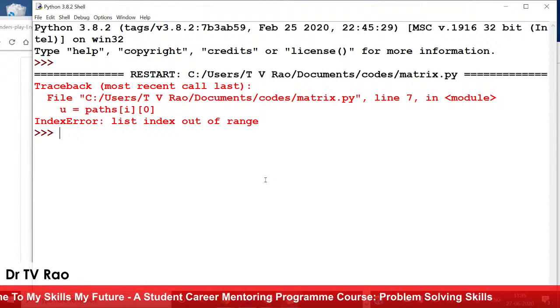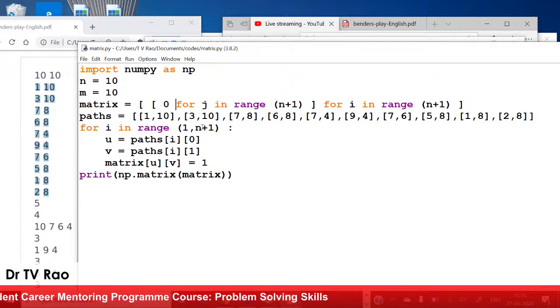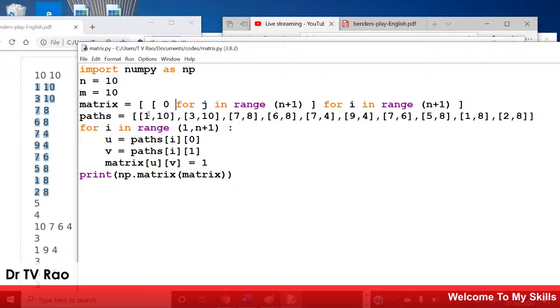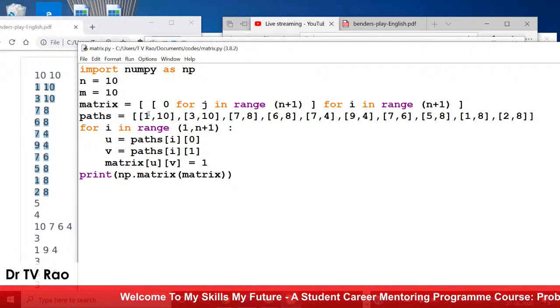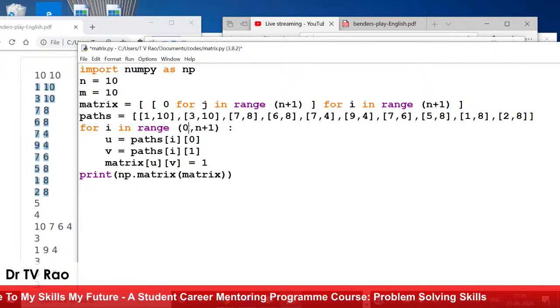U is path size 0. List index is out of range. Say paths are 10 paths only. Okay.